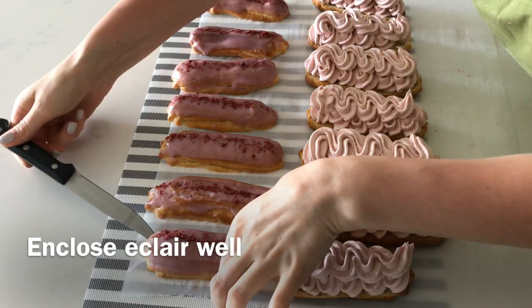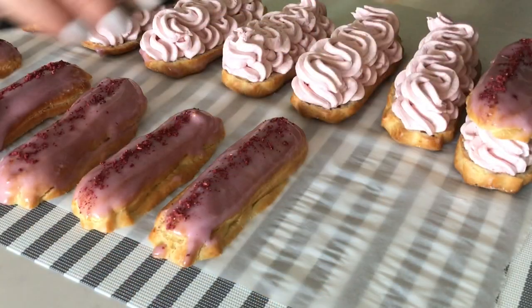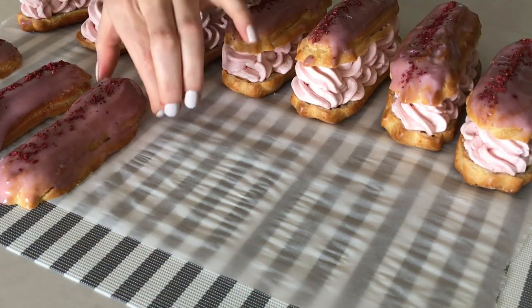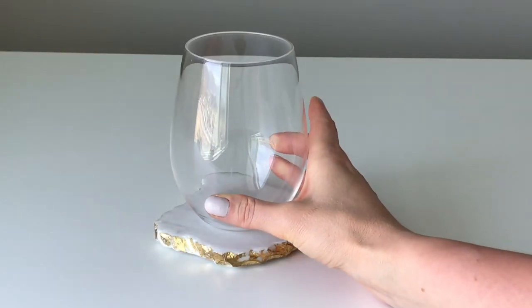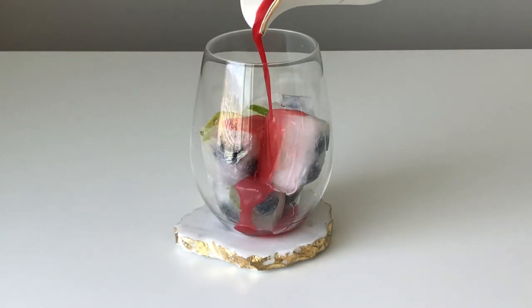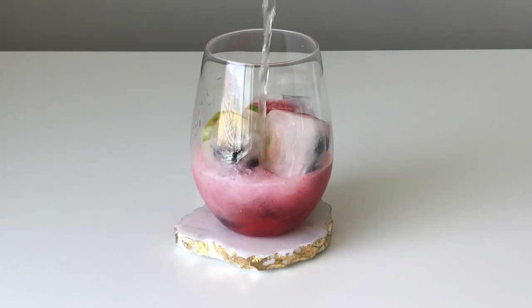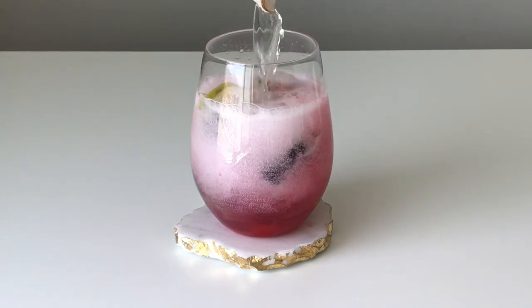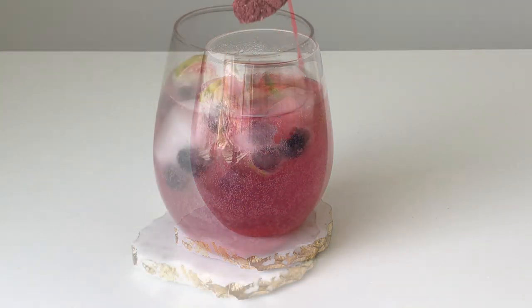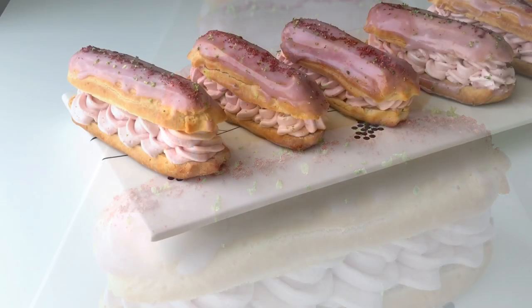Make sure to enclose your eclair well. And you want to refrigerate these beauties for approximately 1 hour before serving. And to make them more beautiful, I sprinkle with lime zest.